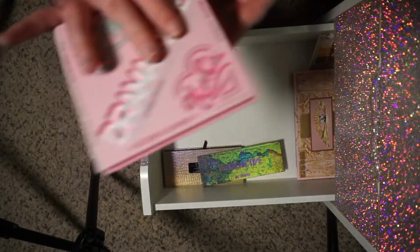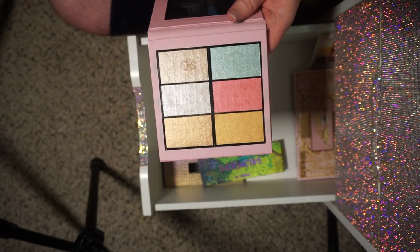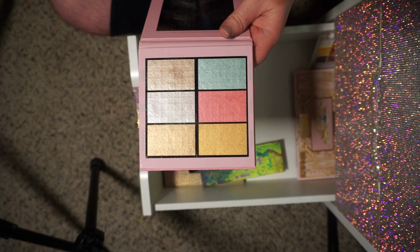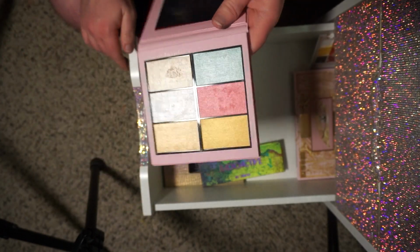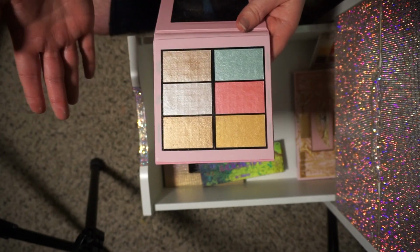Staying on Kimchi Chic because we're there. This is the Drama Queen highlighter palette, and I saw some people that didn't like this, and I don't understand why. I think these highlights are stunning. These neutral ones over here are very, very pretty, and then you have the fun highlights over here. This is probably the only one that I would never think to use, but it could definitely push my boundaries. Also if I'm going to go yellow gold, I'm going to pick Trophy Wife.